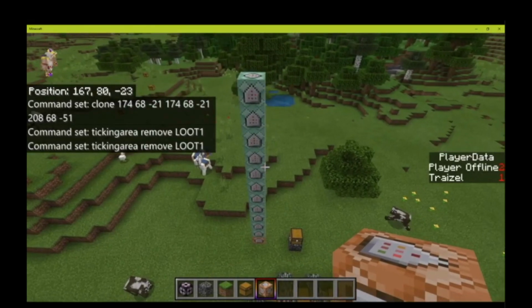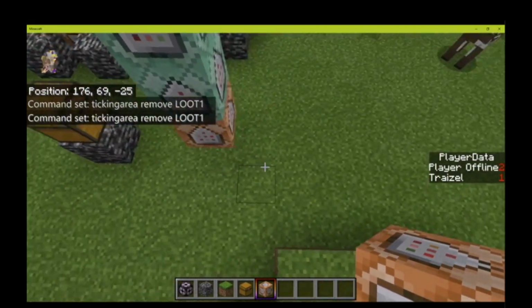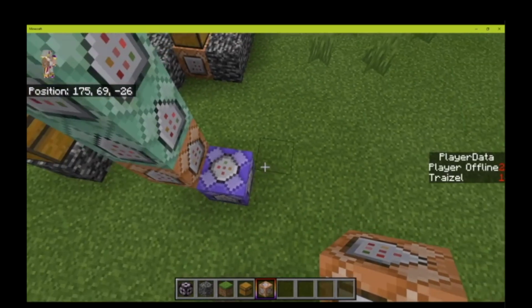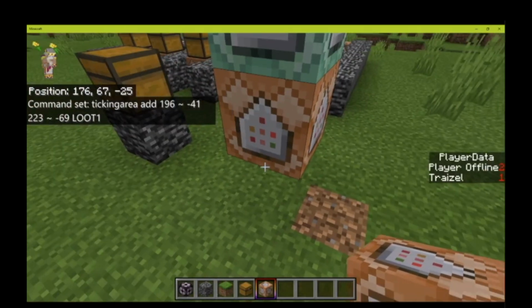Now it's all done. All you could do is put a timer, so every so often it would set a redstone block here. You could put a repeating redstone block, always active, with a delay of like 9,000 or something like that. Every 9,000 ticks you could set a block here to redstone, and then it would go up. Also, I completely forgot about this.